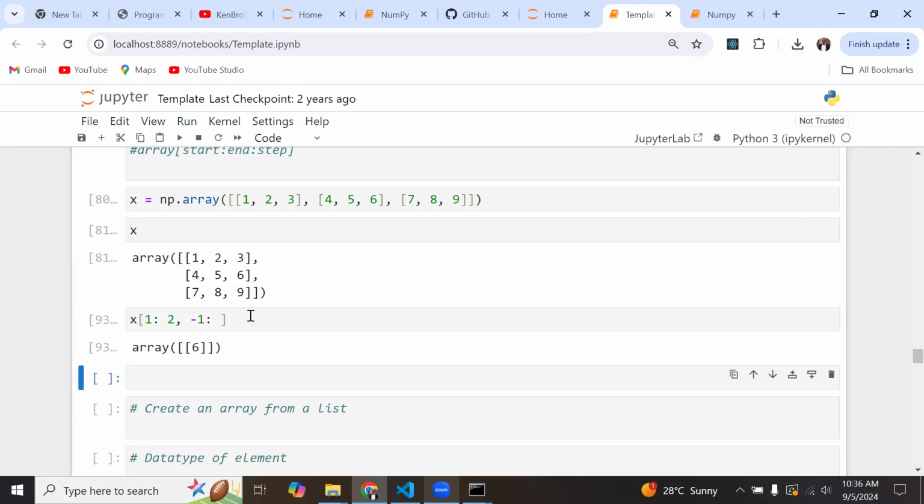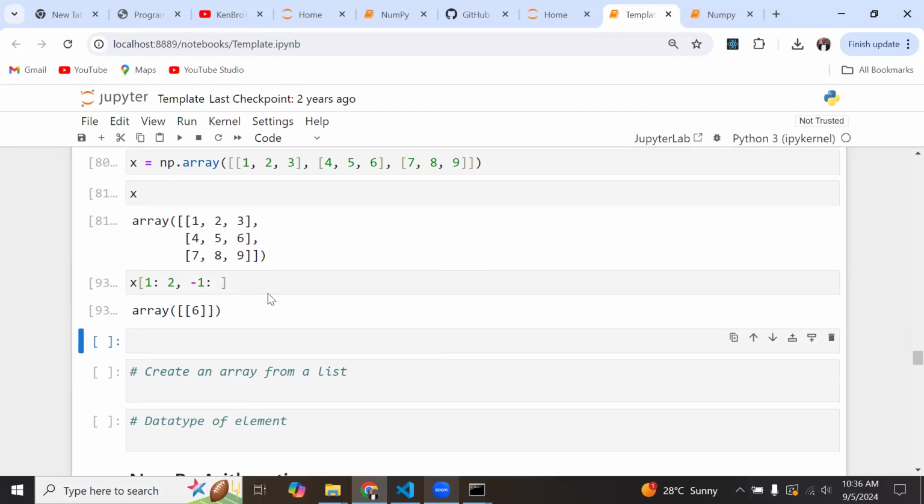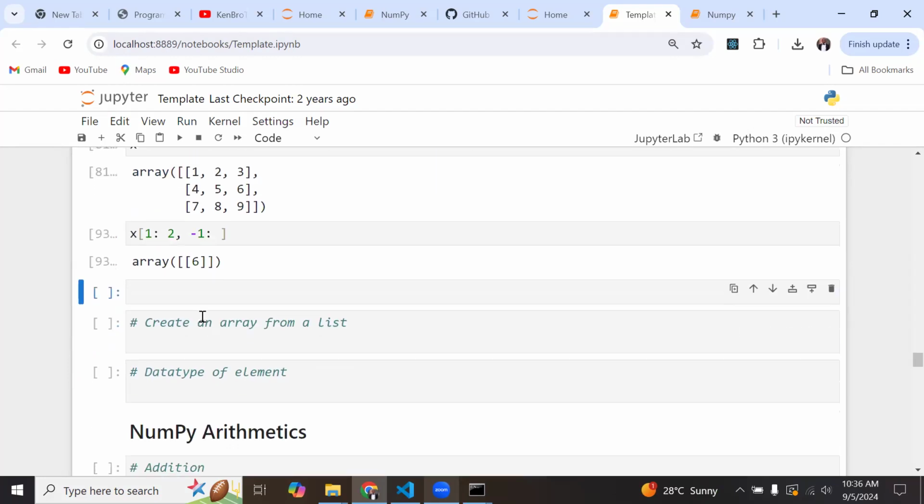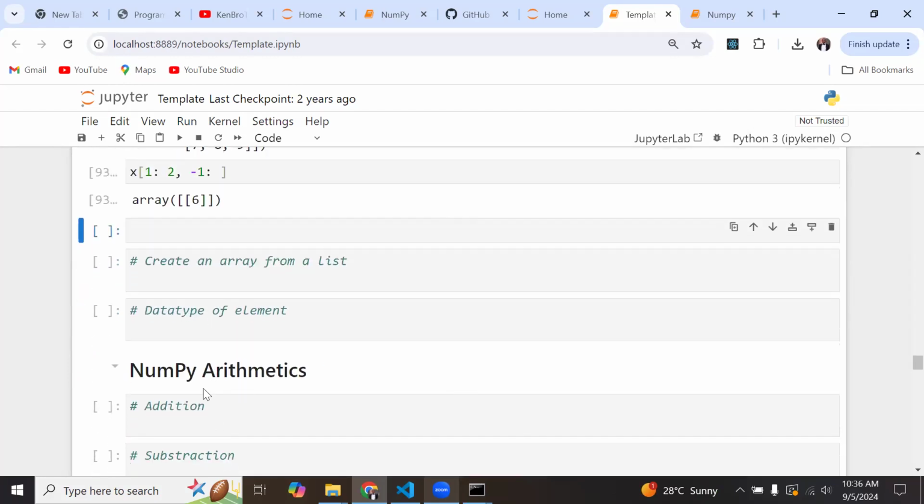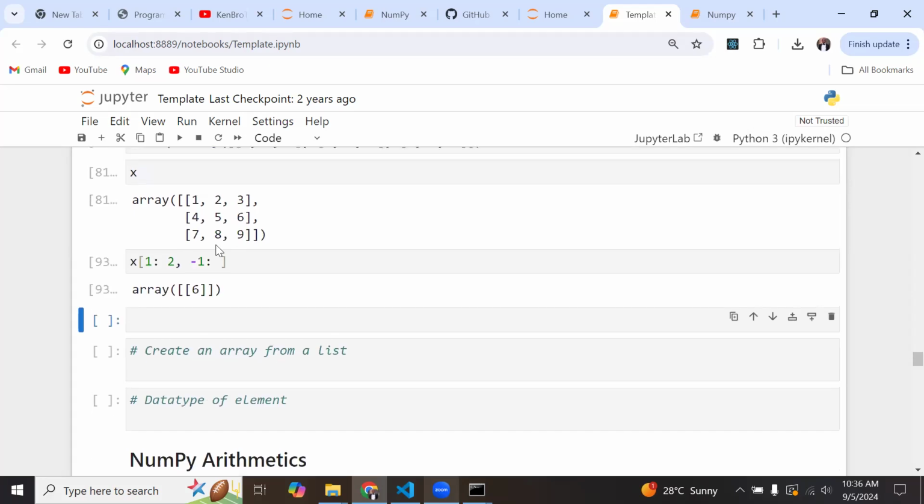Okay, so later on, I'm going to give you a few assignments just to try your hands on, but then take it one step at a time. You don't have to clamp everything together. Okay, so now we have this. Now we are going to come to some arithmetic operations we can do with NumPy arrays and stuff like that, but we needed to get an understanding of what we see over here.